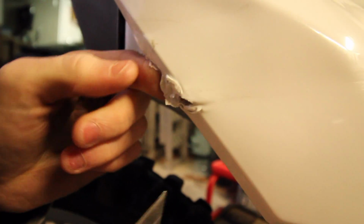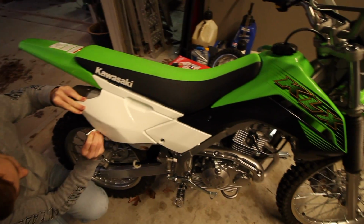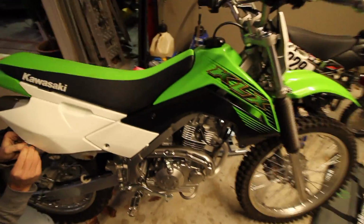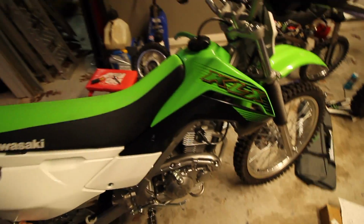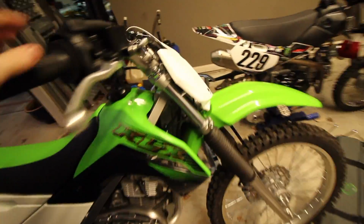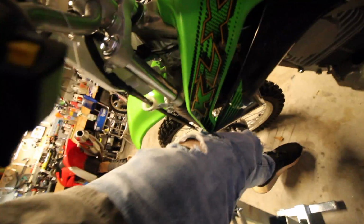January, it's starting to get even colder. Oh man, that's nasty. I'll just slice that all off. It's kind of the only bit of carnage on this bike, other than the stains. What the heck even are those? We'll just shine it up. It's easy. It's pretty cool owning a bike that just came out.